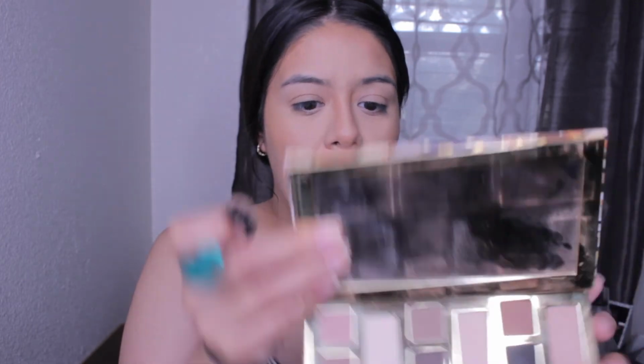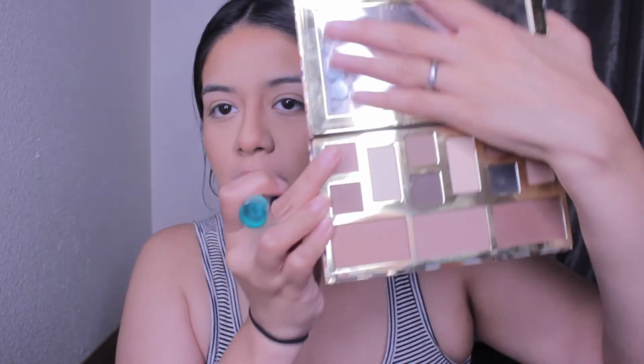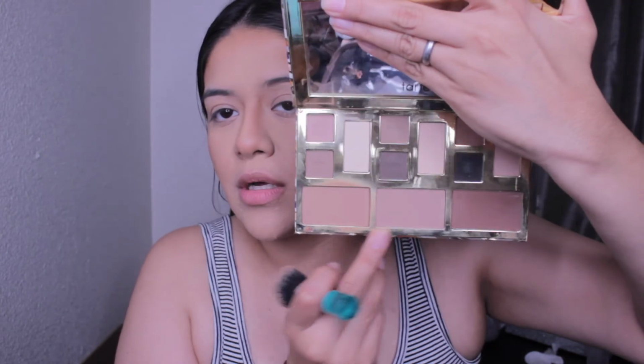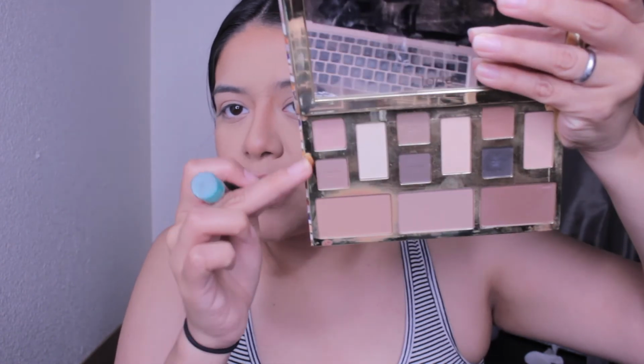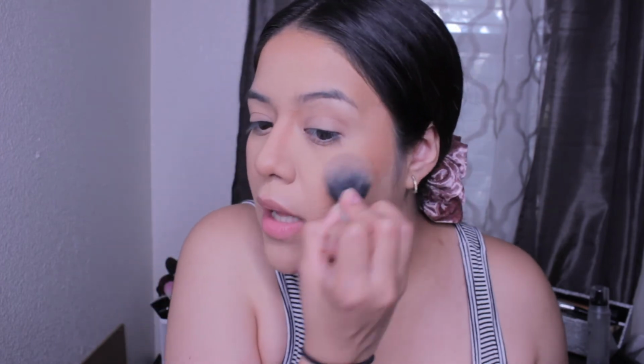Alright, so I'm just gonna continue to powder my face, and we're gonna go ahead and move on to the eyeshadow. Actually, no, over the contour, I'm gonna apply some bronzer, and I'm going in with this Tarte palette. This Tarte palette I love. It has a bunch of bronzers down here, powder contours, I guess you can say, and then the eyeshadows up here. I'm gonna be using the shade Terracotta, and I'm only gonna apply a little bit because I don't want to do too much. That already does a lot when you first apply.